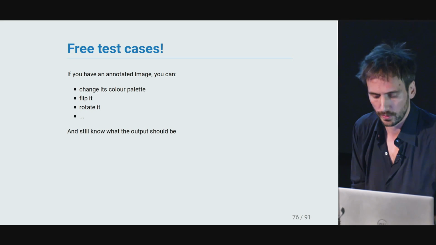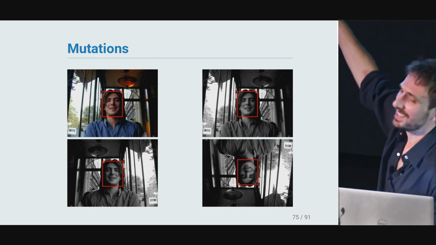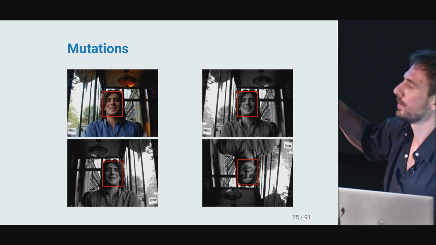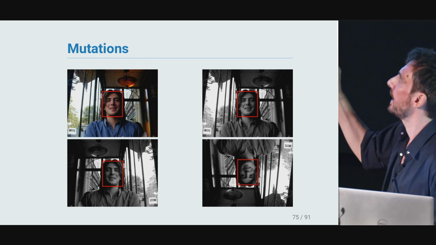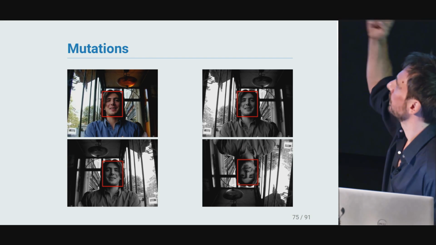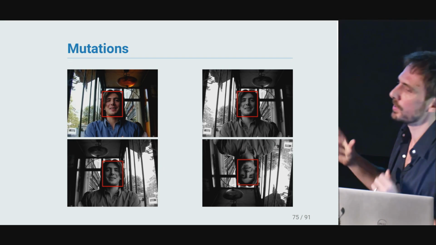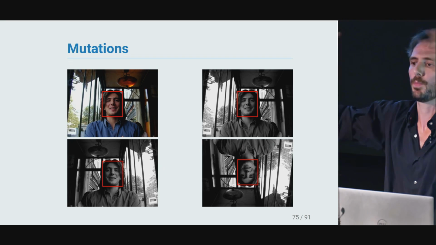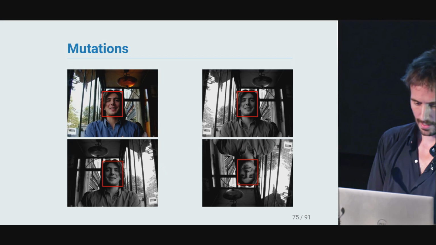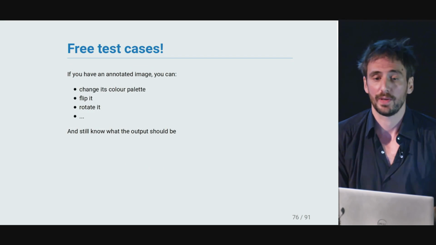It's not perfect, of course, because the image here, as you can see, is still kind of the same, isn't it? This is still only testing: if I have a Caucasian, youngish person, then I'm going to find his face. It doesn't test all the other possible use cases. It's much better than what we had, but it's not perfect yet.